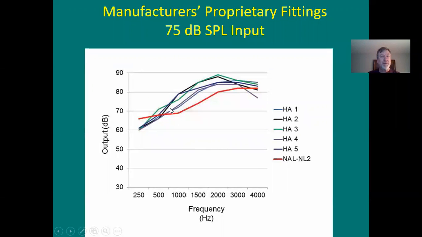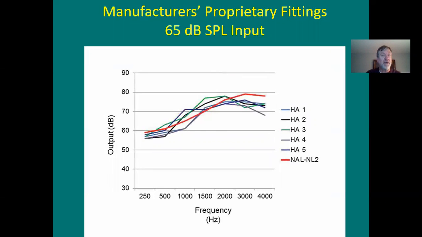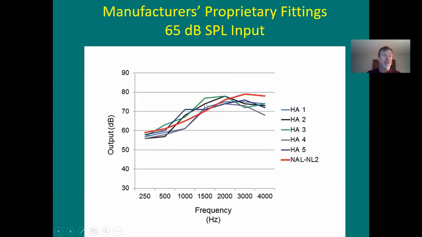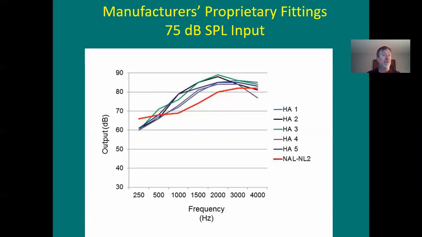It's weird. And in a way, last week I said they're almost more linear because compression gives less and less gain as the input levels go up, right? But it seems like the proprietary fitting methods don't seem to do that. They give less gain for soft inputs, but they start to give even the same kind of gain for moderate inputs, and the same kind of gain for louder inputs, if you know what I mean. Whereas compression, and NAL 2 is a compression-based fitting method, so it backs off in what it suggests.